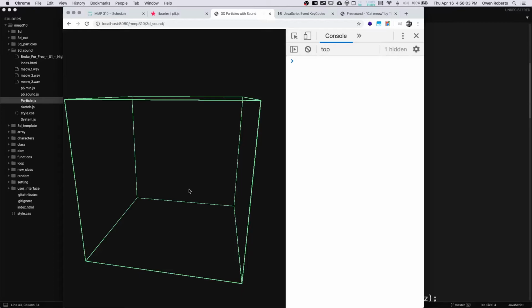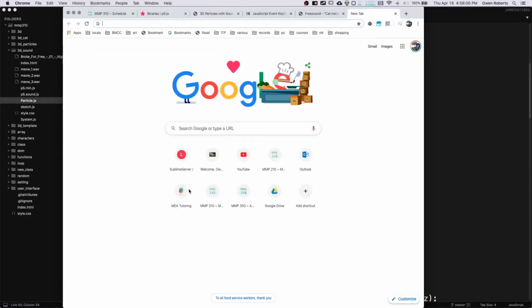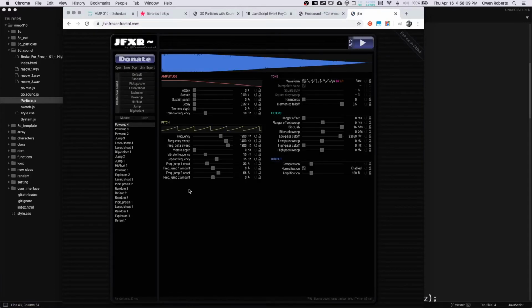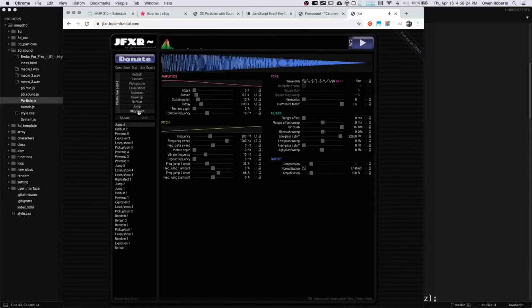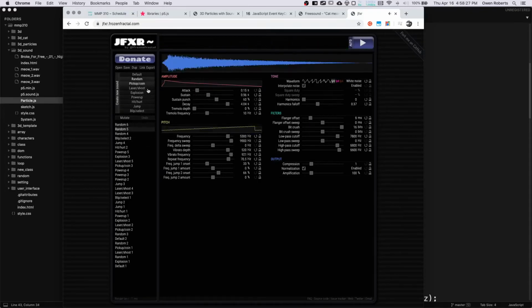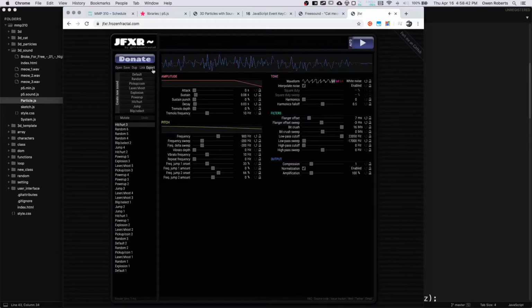So one last source for making sounds that's really useful is JFXR. This is a JavaScript-based video game sound creator. And it's really nice because we can try some basic sounds like a pickup, a laser, an explosion, but we can also just do random and it'll generate some random different sounds. And then it's really easy to save them. You can just click export and it'll download the sound for you. So let's use maybe the hit. So we can do some different hits.